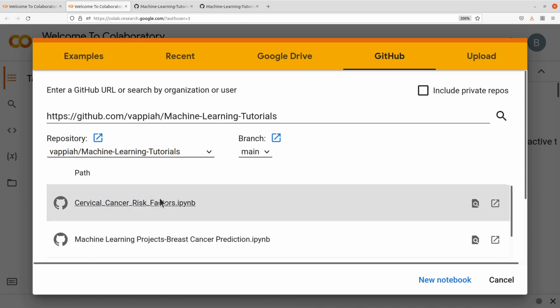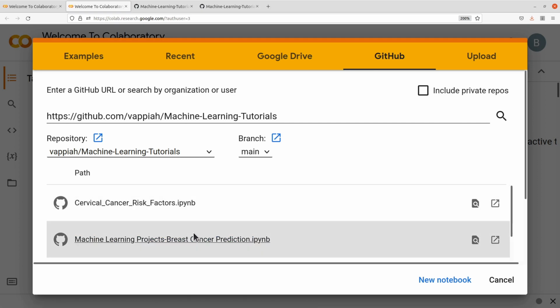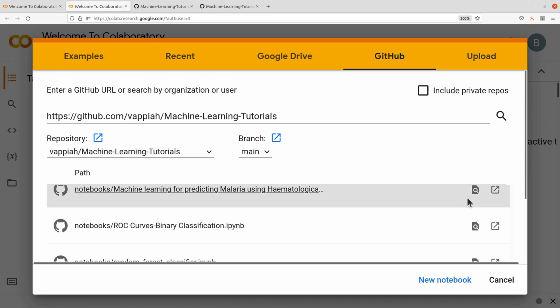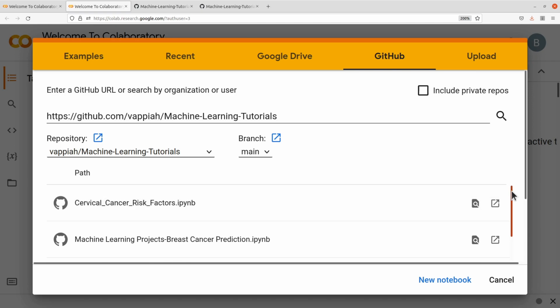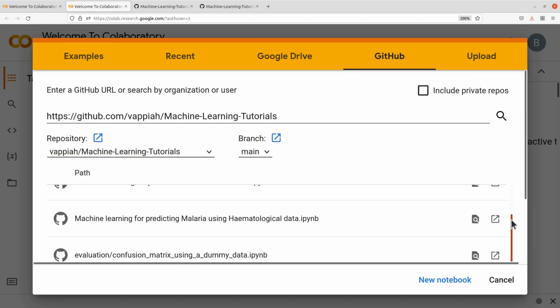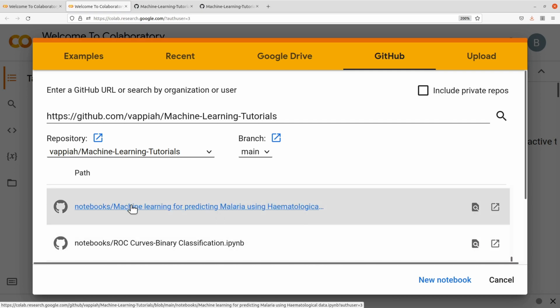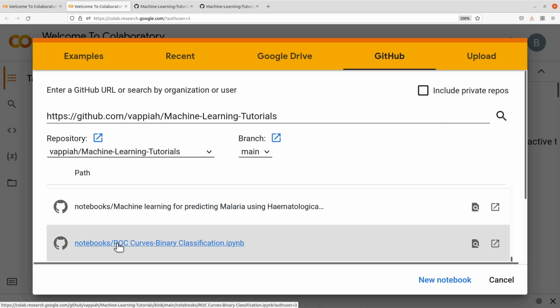Once you search, this list pops up. This particular list has all the notebooks I have in that repo. Just scroll down. You can use this scroll bar here also to scroll down until you see this notebook called notebooks/ROC curves binary classification.